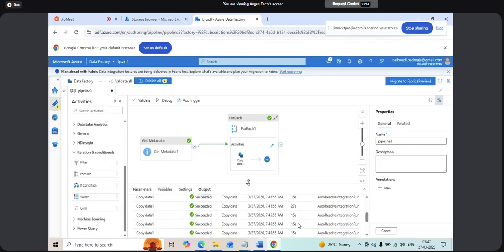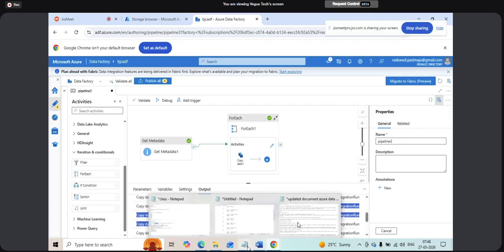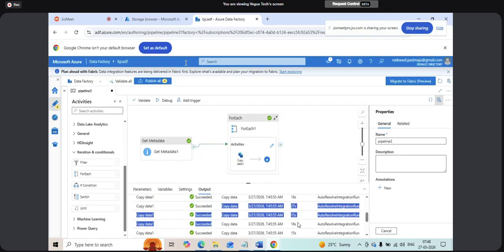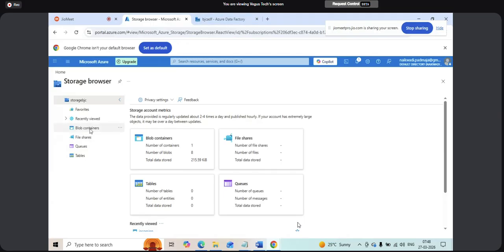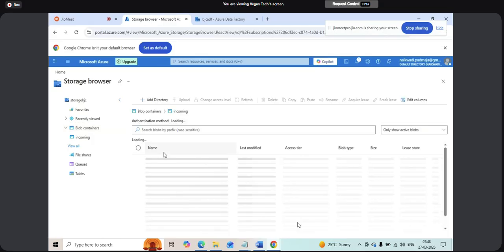You can think, why are you using this for copy activity? Directly in the copy activity, you can use wildcard as star, right? If you use that, you can just copy and move the data. But here, I can perform other activities before copy data. I can check the file size. I can check if the file exists. I can have an if condition before copy data. For example, if the last modified is more than 30 days, only then you should archive, you should move the file. We'll see that in the if condition. So using for each activity, you have control when you are performing some action.